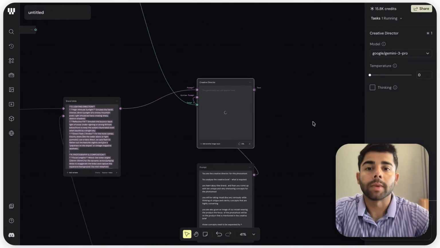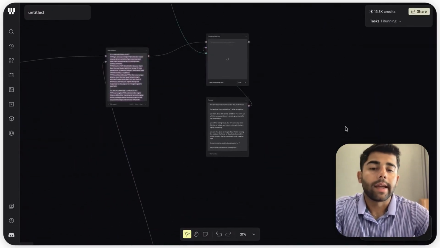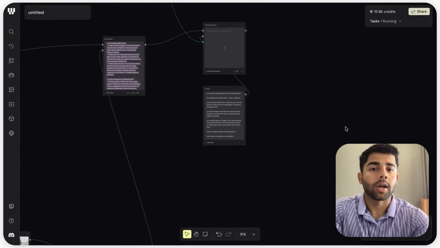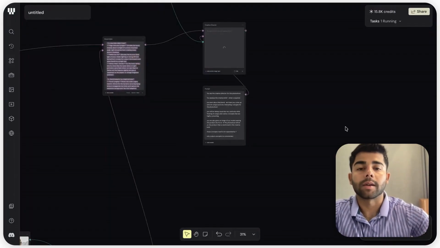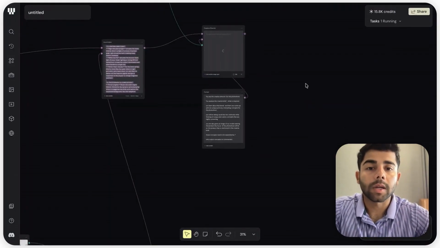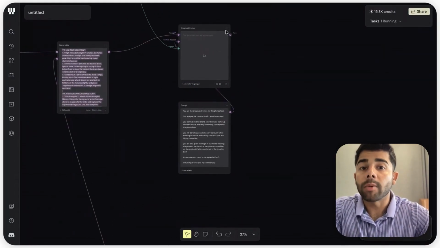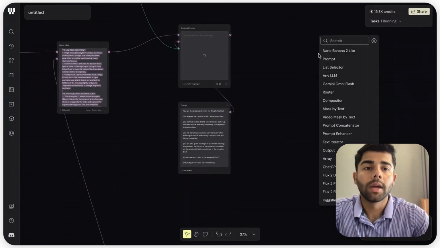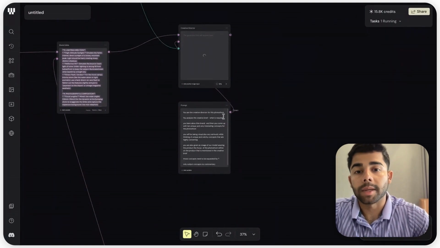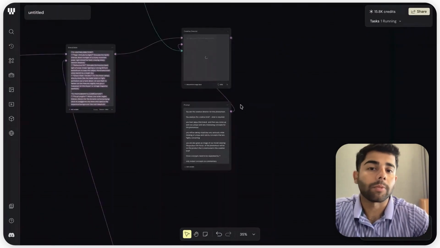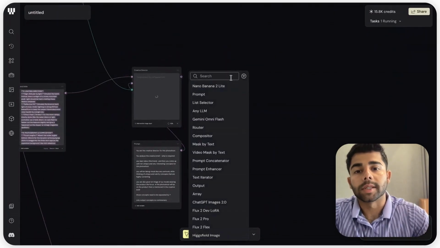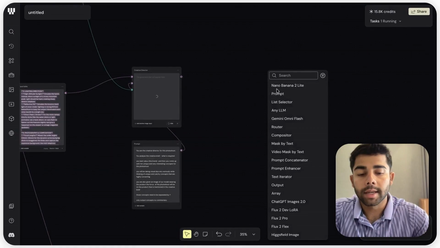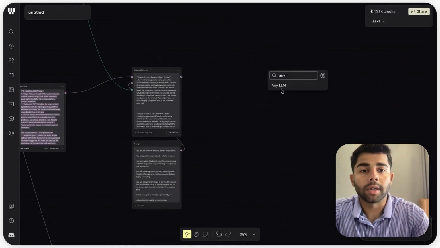Again, Gemini 3 Pro, because we are analyzing images. And the nice thing about 3 Pro is that it's got massive context length. It can go up to 1 million, whereas other models have shorter context length. So now we are going to come up with 10 concepts. Now we need those concepts to, again, be very detailed. Actually, I didn't say that, but let's wait for it to do its thing and see what it comes up with. And then we need another LLM node.